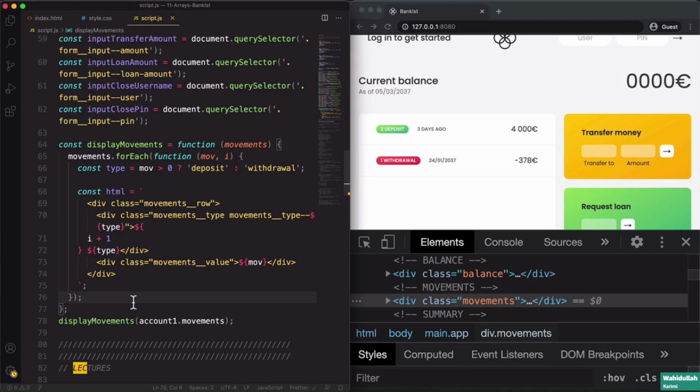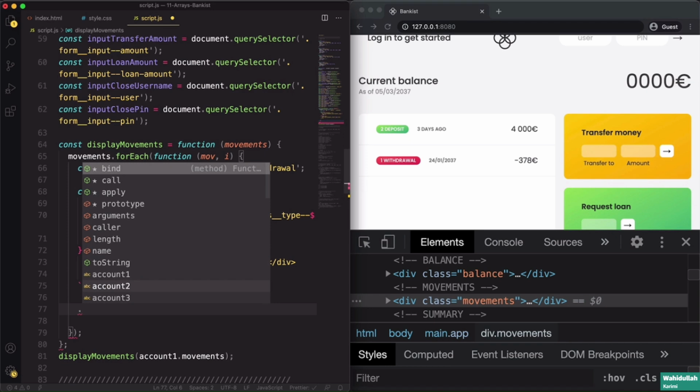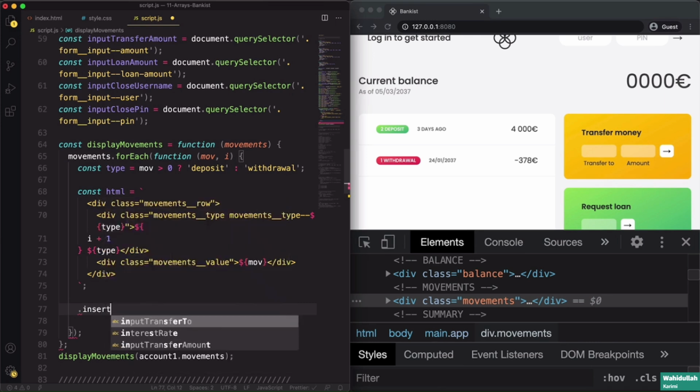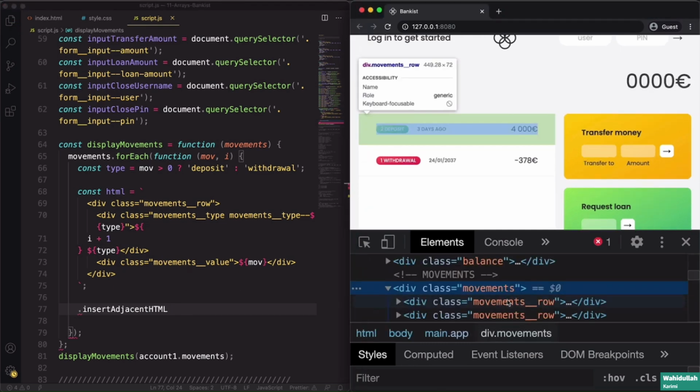So that's going to go right here. So let me first write the name of the method, and then I'm going to tell you where we actually have to attach this method to. So it's called insertAdjacentHTML. And we are going to call this method on this movements element here.